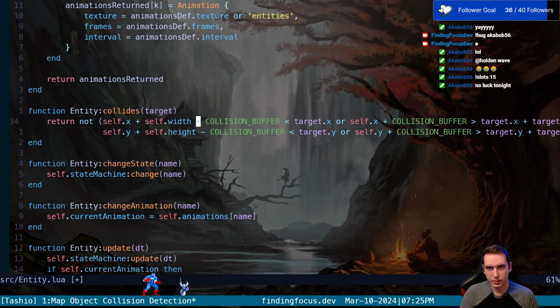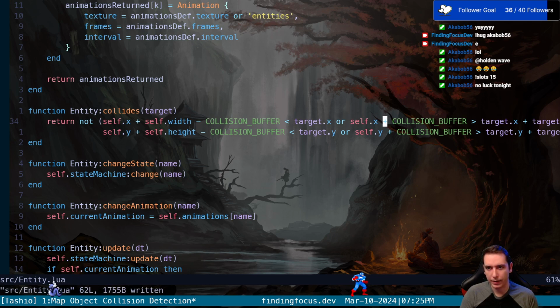Now, okay, see, this is wrong. We should have two pluses and two minuses, I believe. So we're checking if the right side of us is smaller than the left side. You know, I think that minus is right there.